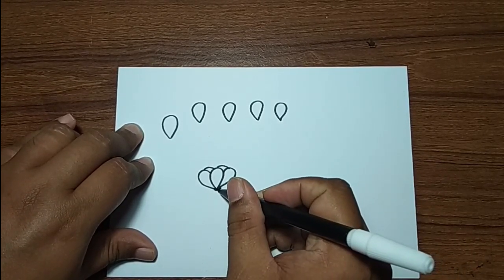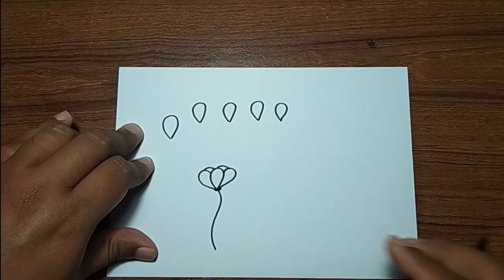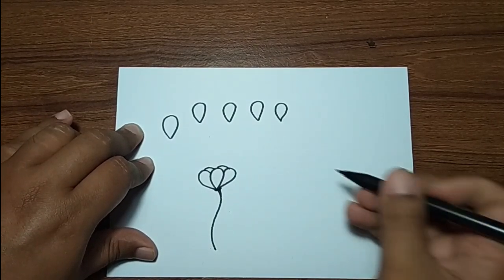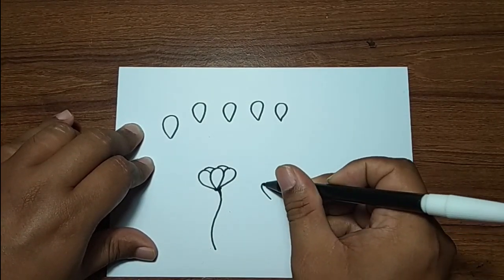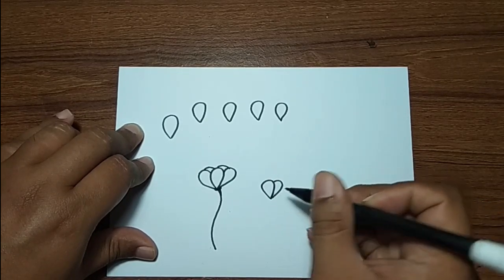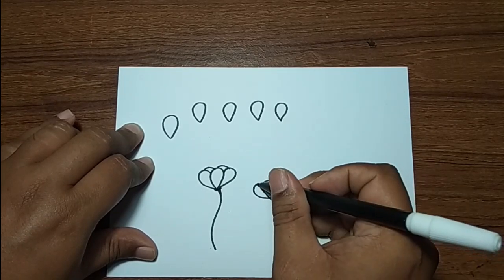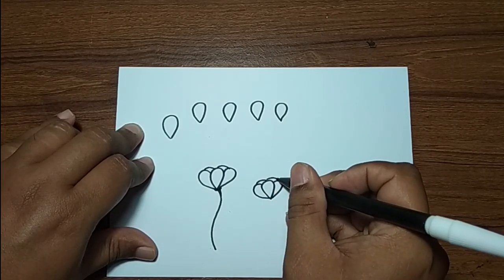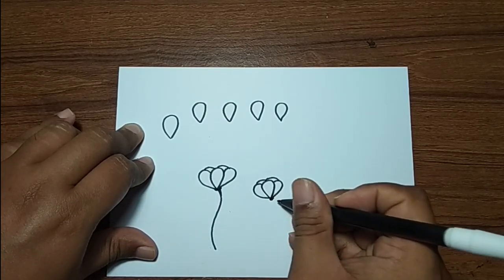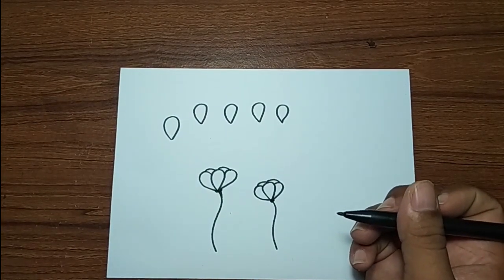Okay, then you can draw this or whatever shape you want. Okay, maybe one more. This one in the behind, this one again, and this one, okay. So it looks like a flower. At least when you see it, you have an idea that this is a flower.